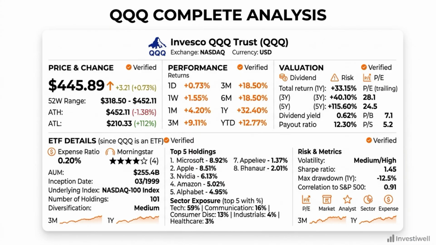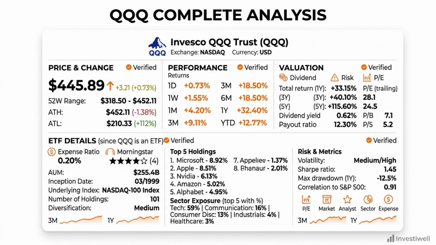Not even close. It's a self-cleansing mechanism. That $255.4 billion AUM isn't the result of perfectly predicting the future back in 1999. Right. It's the result of a strict, unfeeling mathematical process that just let the winners run for 25 years while aggressively cutting the dead weight. Which transitions perfectly into what this evolutionary process has ultimately created today.